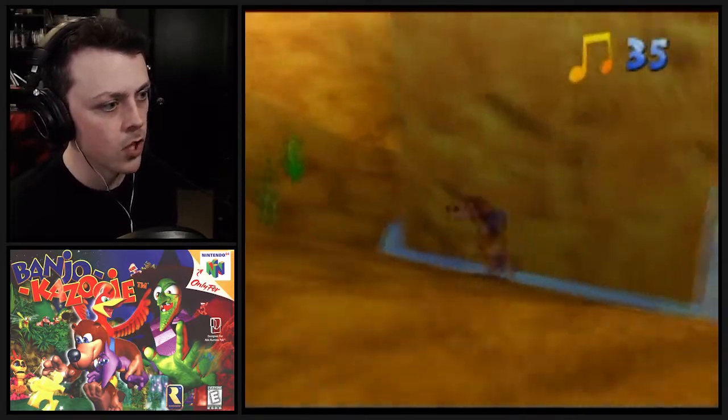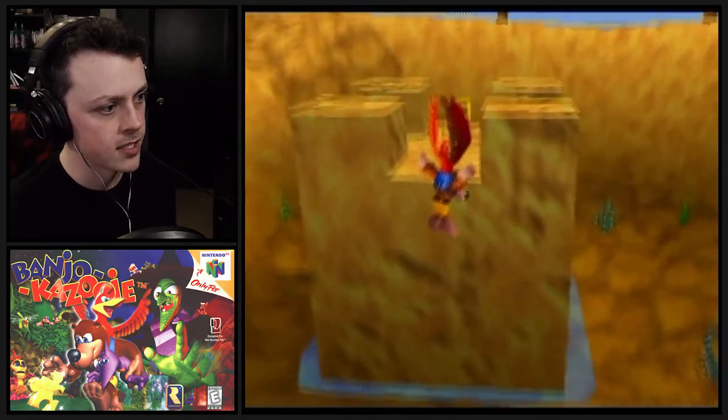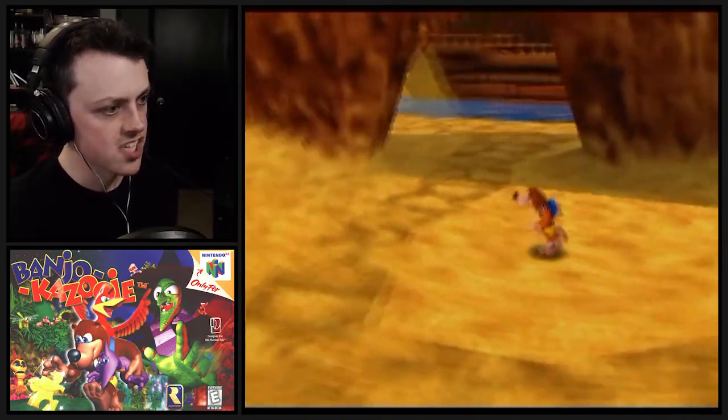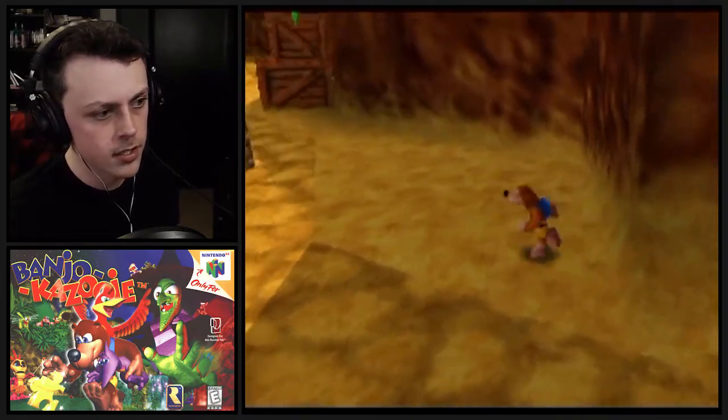That'd be pretty cool. Oh, actually, I might be able to get up to the sandcastle from here. I might not even have to. Oh, okay. We're gonna need the wings. We're gonna need to fly. So, I think at this point, I'm probably gonna try.